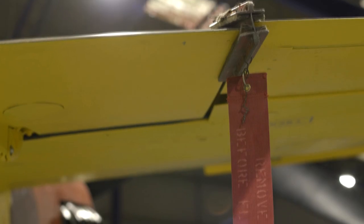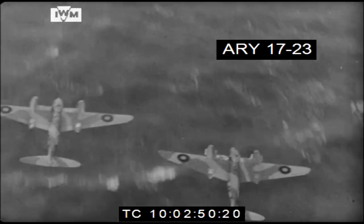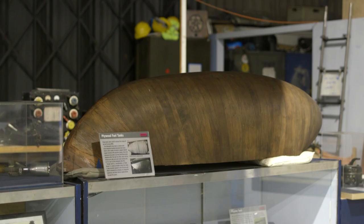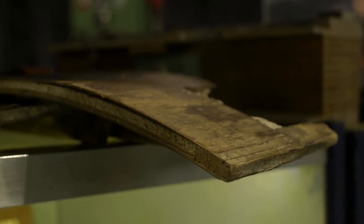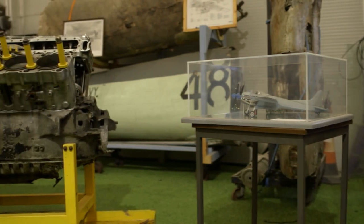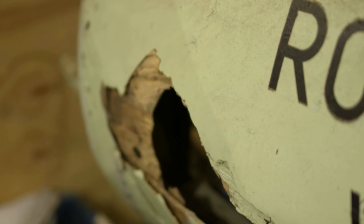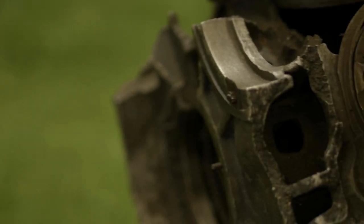The Mosquito was introduced in 1941 to the Royal Air Force as a high-speed bomber and reconnaissance aircraft. It was incredibly different because it was constructed of wood — during that period, all aircraft in the Royal Air Force inventory were made of metal. To make an aircraft of wood seemed like a throwback, but it was very effective because there was a vast woodworking industry that wasn't being used. There were no major problems compared to metal aircraft. Wooden aircraft were quicker to manufacture, easier to construct, and employed a vast woodworking industry which was untapped in wartime.